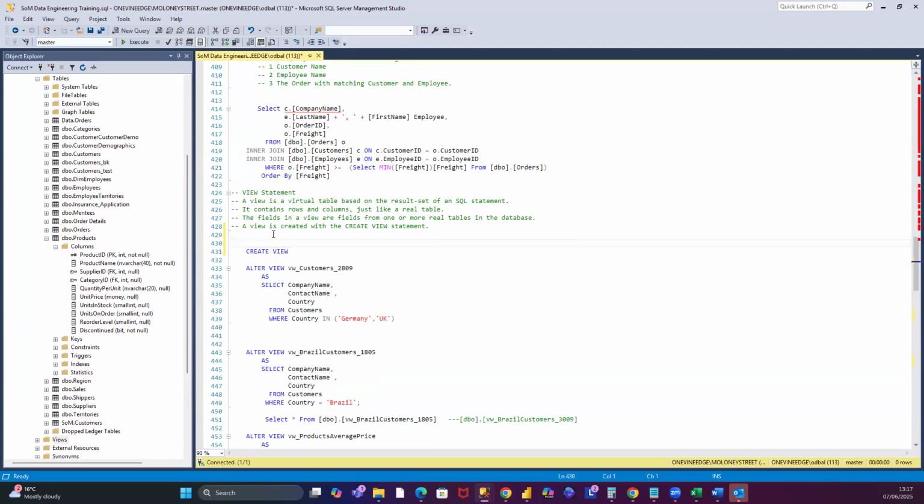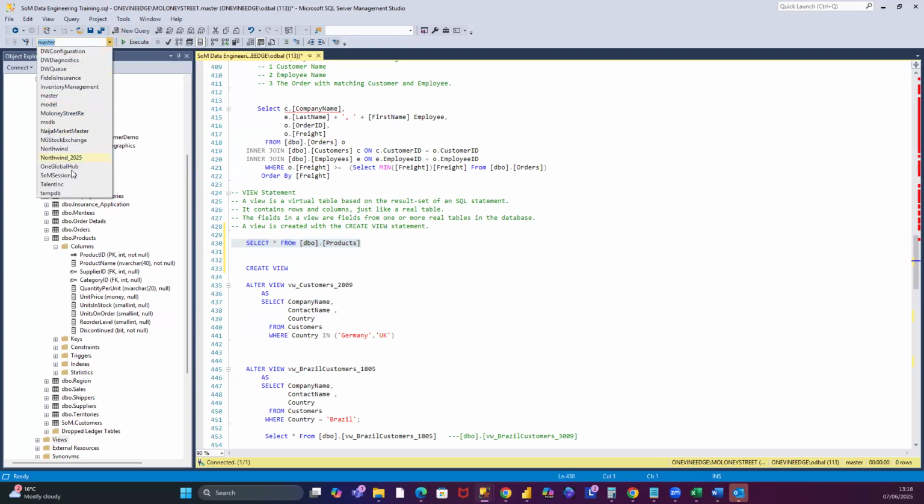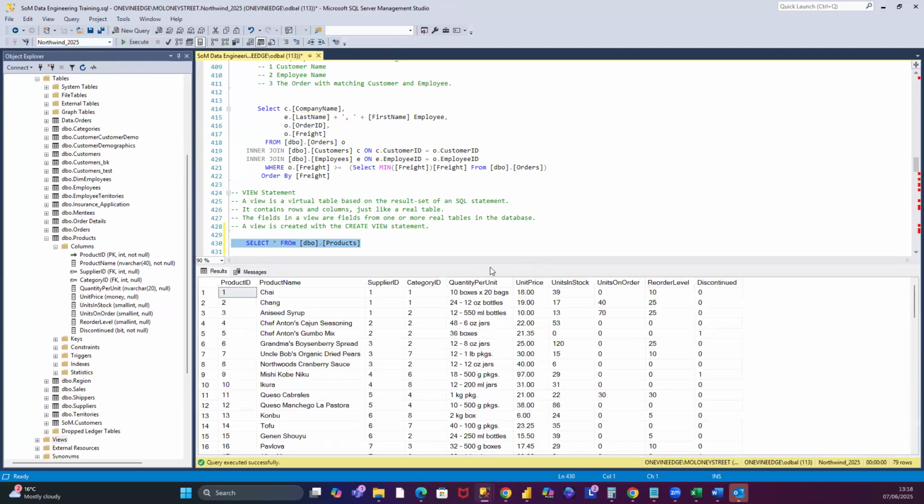Normally, just before I do that, let's look at what the product table contains. So I do a select star from my products table. Okay, so this is my products table.